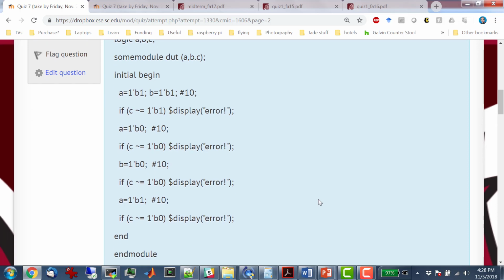Oh, this is a very simplistic case. I'm not trying to say that you can always tell what something does by reading the test bench. But in this case, the test bench is going through every possible input combination, and there's an expected output, right? So based on that, I can reconstruct the truth table. And based on the truth table, I know it's an AND gate because the output is 1 only when the inputs are both 1, right?